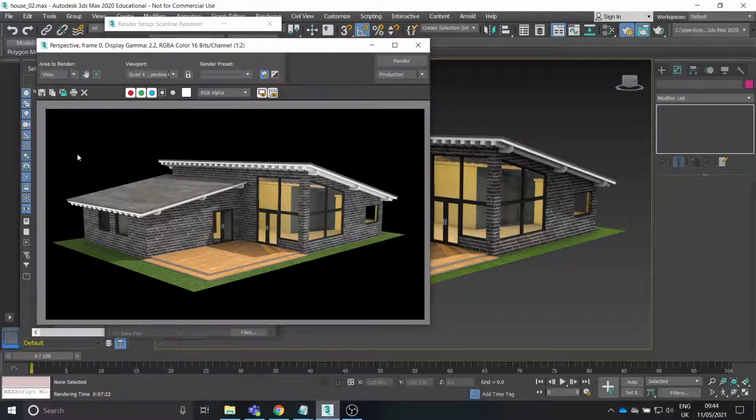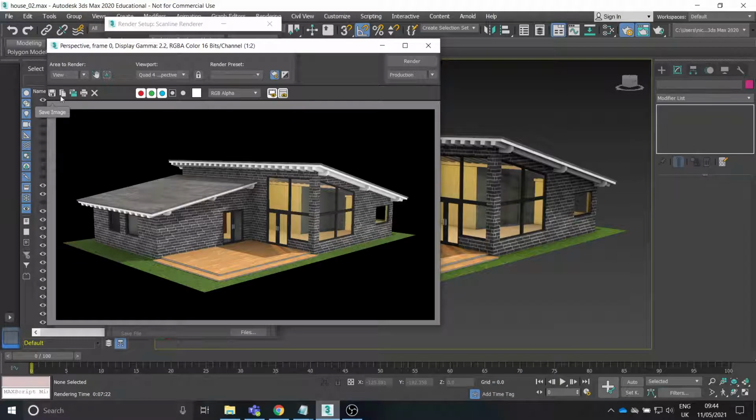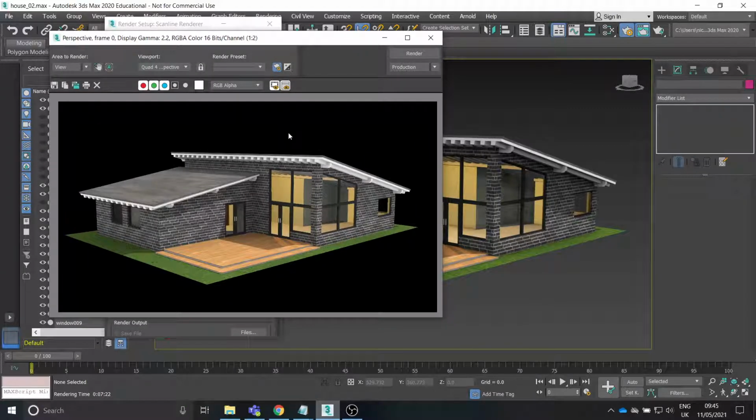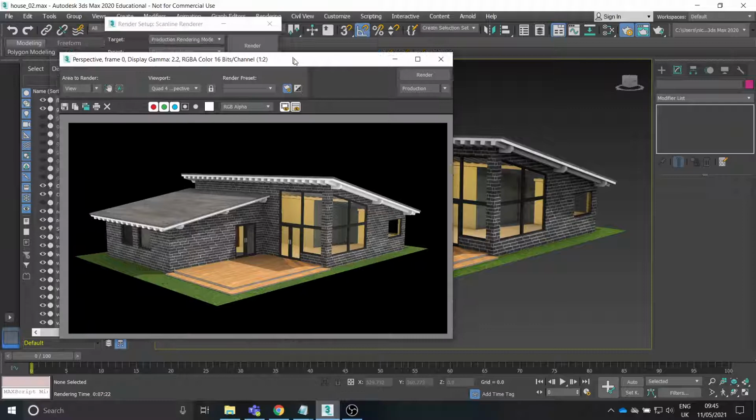In terms of the skyline, you can actually take this out, so you could save this image here. So you go save image, take that into something like Photoshop, remove that blackness and replace that with a sky image to create that. So you can really work with that in post-processing within Photoshop or something similar, and you can get some really nice results. And that's literally just from the scanline renderer, with two very basic lights. So yeah, you don't need anything too fancy to get the basics down.